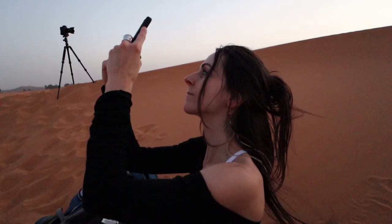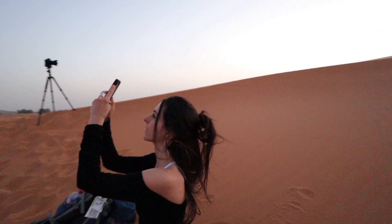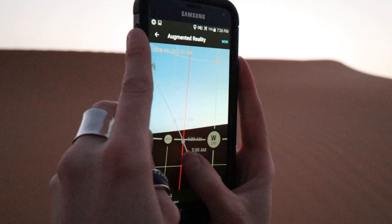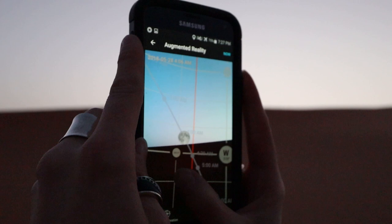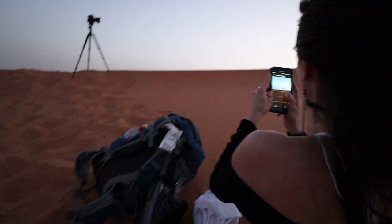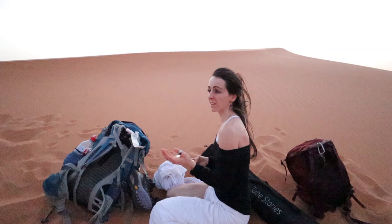Oh yeah, it's working. Okay. So if we were to do a shot with the full moon on the 28th, it would be at 4 a.m. Nice. That could be cool. More time, no sleeping, yeah. Well, and then we would be back for breakfast. Okay.